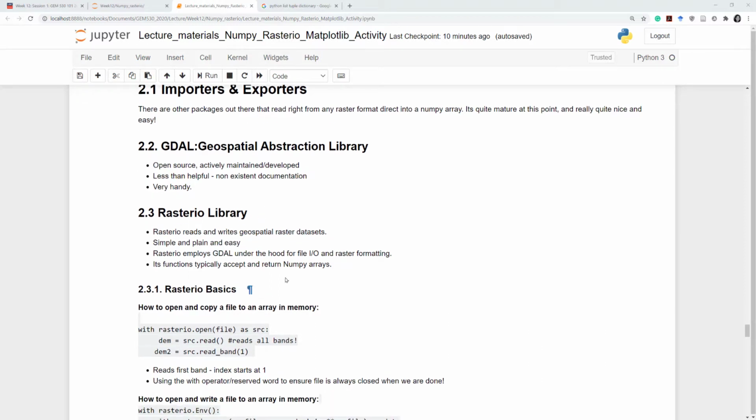This is pretty handy for other libraries. And with Rasterio, we will be reading and writing geospatial raster datasets specifically, and it's really easy to use. If you want to use Rasterio, you have to employ GDAL. So that is the basic we have to use, and after that we can call in Rasterio.